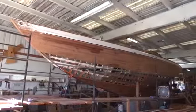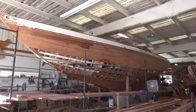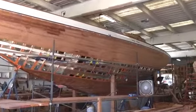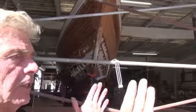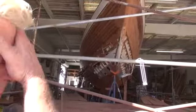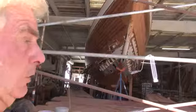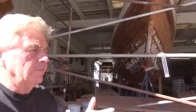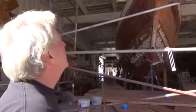November 5th, 2014. The gap continues to close. And it's still a pretty big gap though. All boats, the last 3 or 4 feet bow and stern, they get a little bit thinner, the planks. The planks do? Yeah, that's just how they build them. Because when you're building the boat, you could imagine trying to build that taper in using the rabbet and the framing. Well, sure, yeah, a little bit of a taper, sure.